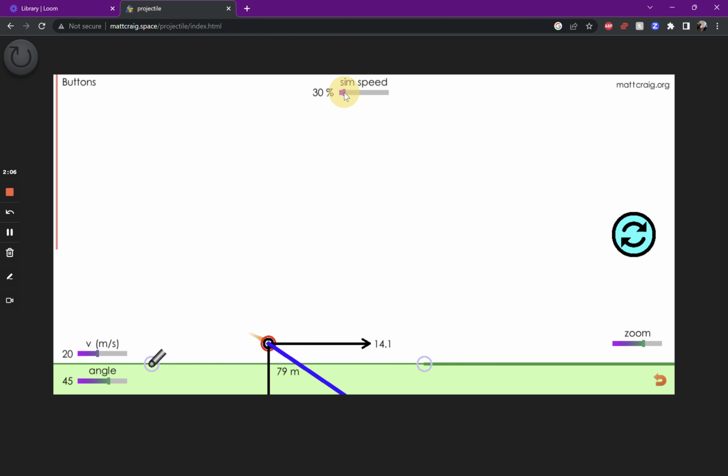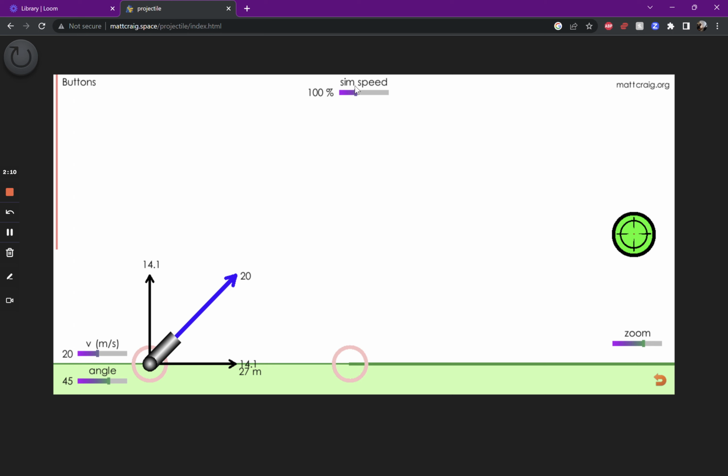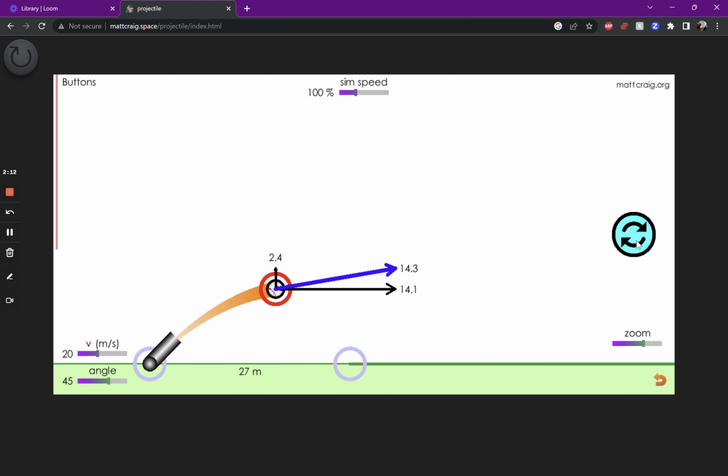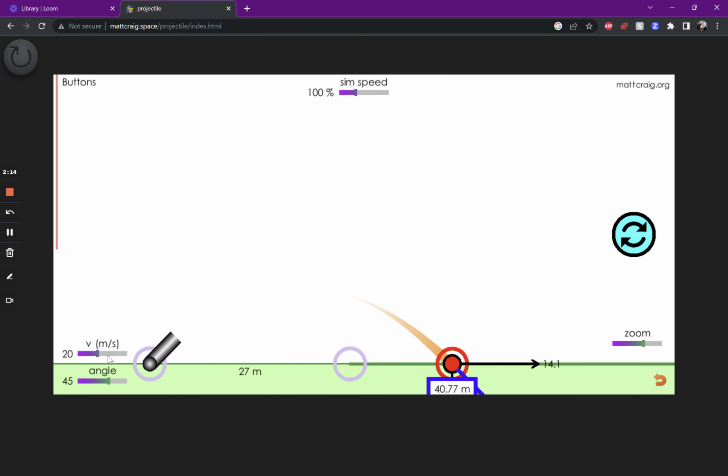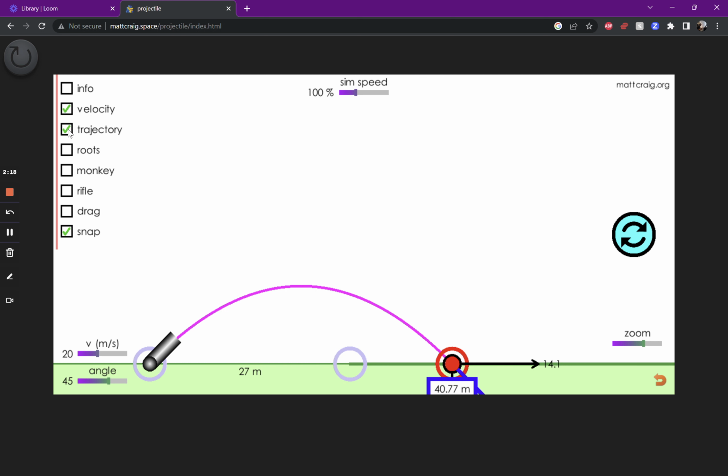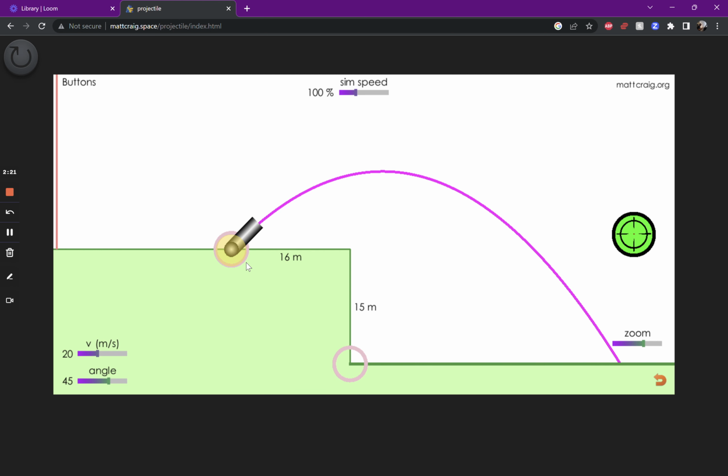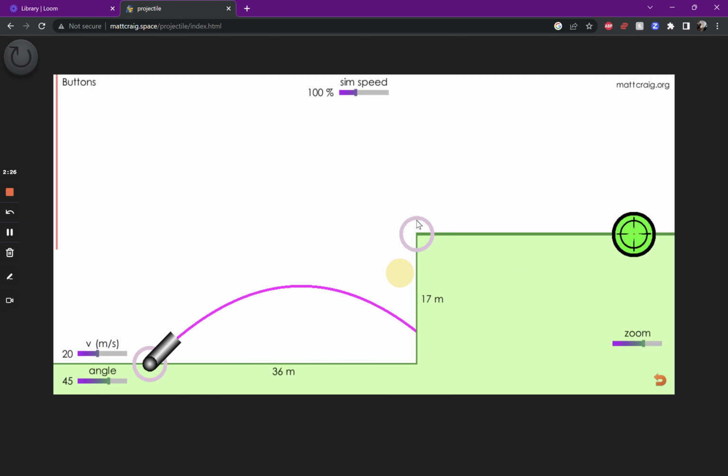You can see we're zoomed out quite a lot. So if you don't like the zoom, you can hit the reset button down here and it will zoom it back to a comfortable level. It still may need to zoom out. Okay. Going back in here, if we select trajectory, I'll unselect velocity, it will show you the parabolic trajectory. And so you can set this up as you would like.